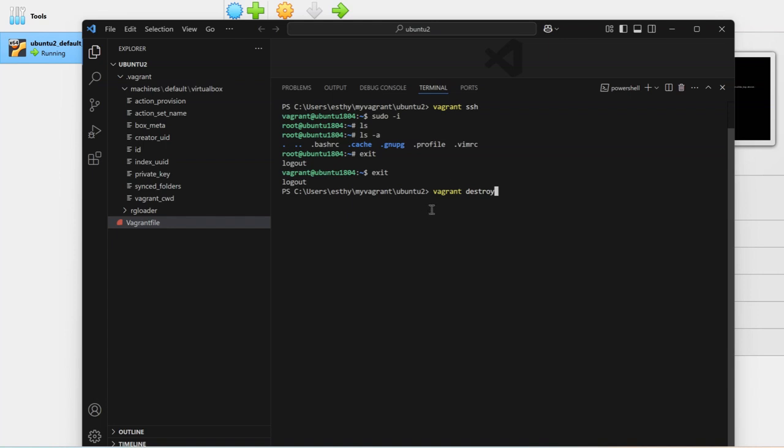Before I run the vagrant destroy command, some of you might be wondering: running vagrant destroy when you are a root user or a Vagrant user won't work. You have to log out from this machine before you run vagrant. The vagrant command is just for us to delete, install, and create our VM, so you always want to use it when you are outside of those VMs. Then we can run vagrant destroy and our system will be destroyed. So let's run destroy and it will be destroyed.